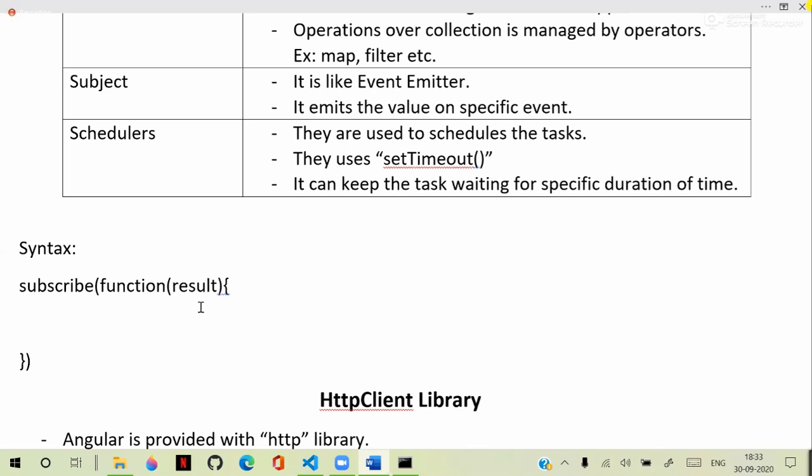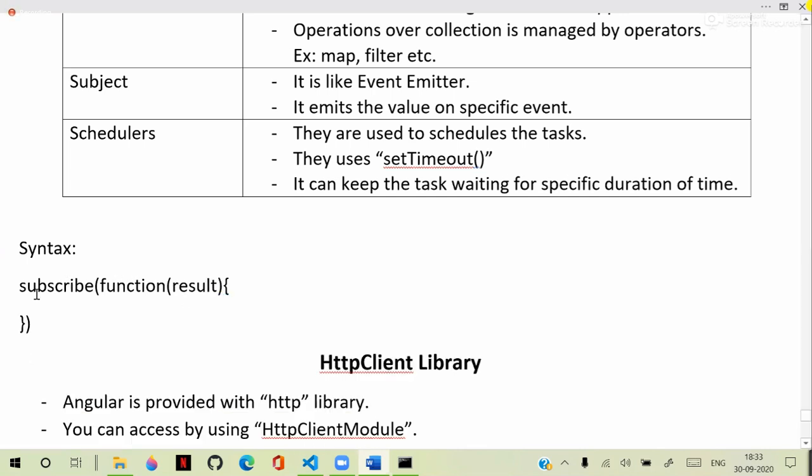Whatever you subscribe to, it is working on an observable. On the observable, we are executing this subscribe. An observable is a collection of functions or a collection of values. The subscriber is like an iterator.